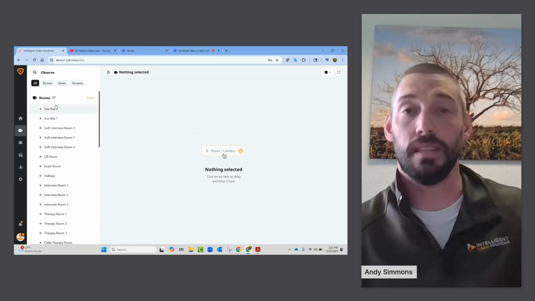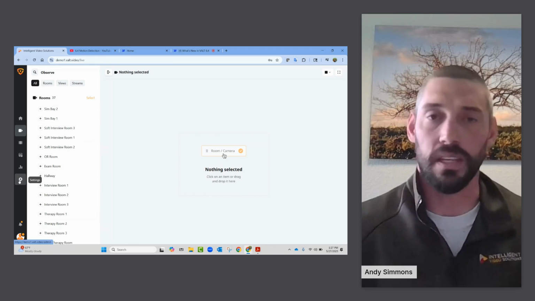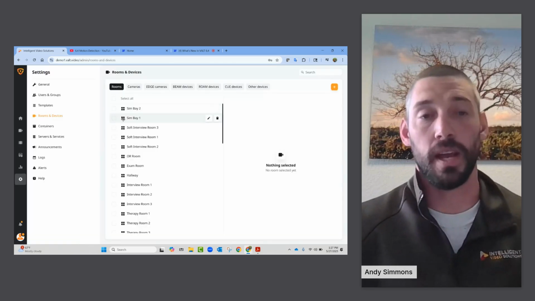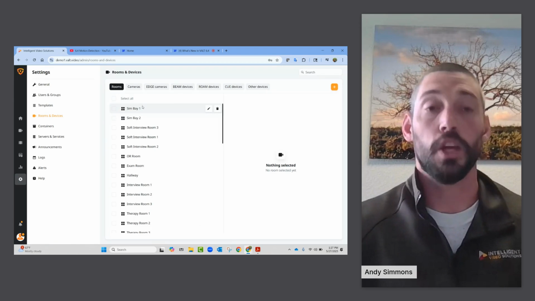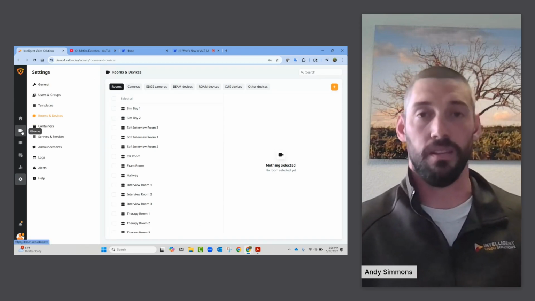Let's go ahead and put things to the top that you use most often, save you a little bit of time and just make your life easier as you're using Vault. So again, in our rooms and devices, by dragging and dropping these into a different order, you're affecting at a global level your ability to view these in the Observe.